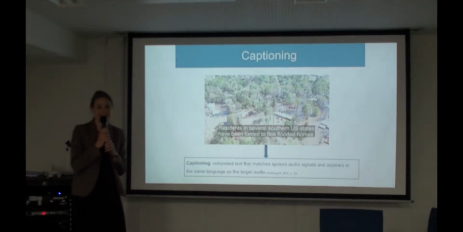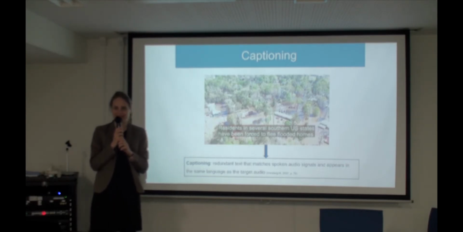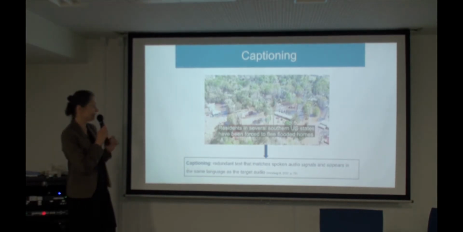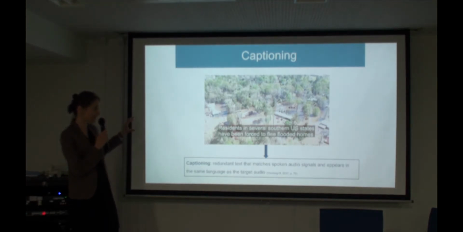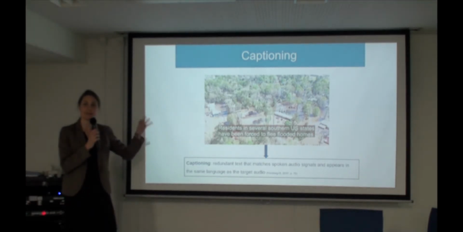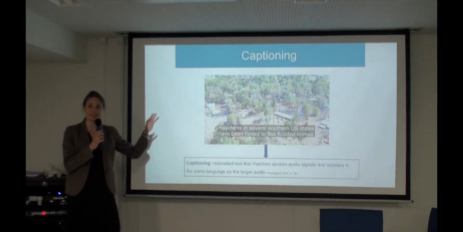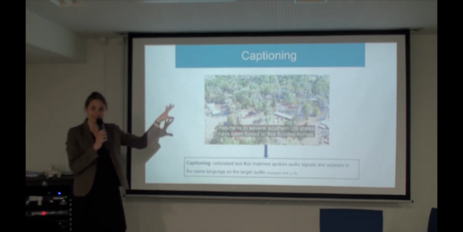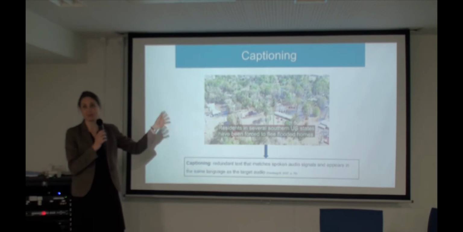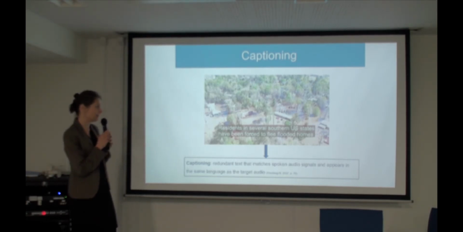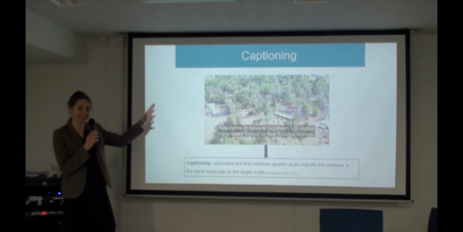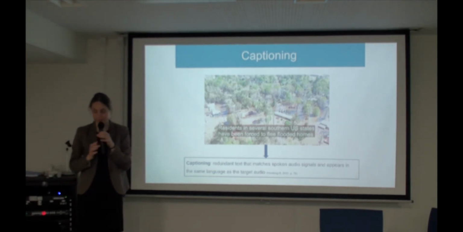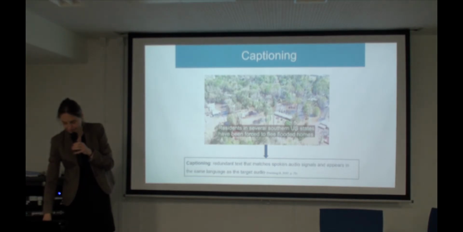So what is captioning? I'm sure you're all familiar with this. This is a news clip which is presented in English, and then we can see the caption in the same language. So this is different from subtitles, because in subtitles you would have, let's say, English as the language of the news clip, and you might have Japanese or Korean, whatever the first language of the speaker is. So we were interested in same text, in both the written and oral modality.